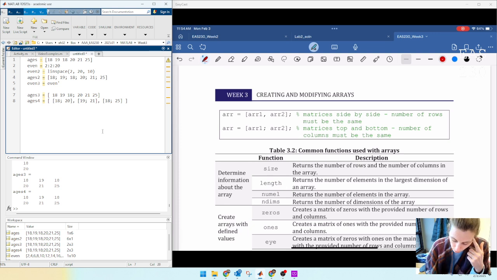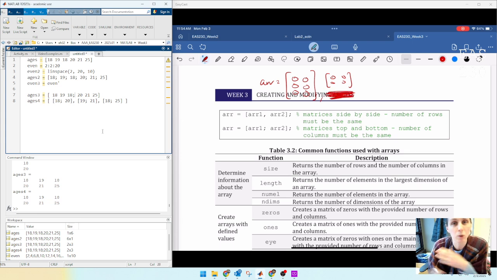So for example, if I have an array that I want to put this 3 by 2 next to a 2 by 2, I can't, because they don't match up here. There's nothing here. And MATLAB will not create something there either. It will not fill it with zeros. It's just like, no, these don't match up. You cannot put them next to each other because they don't have the same number of rows.